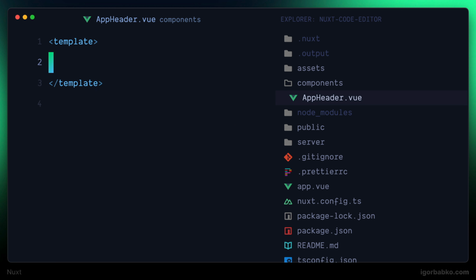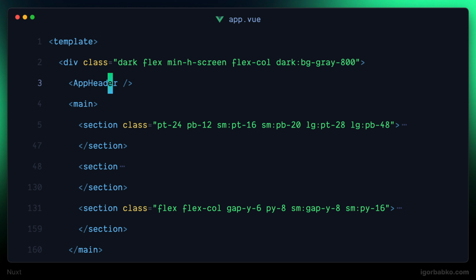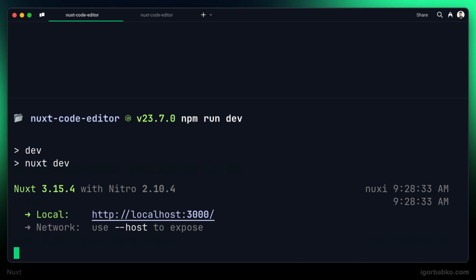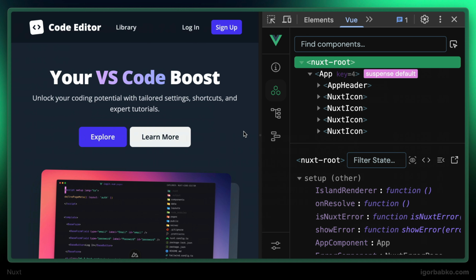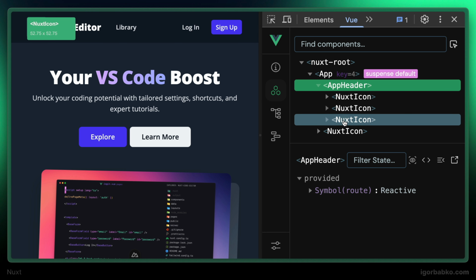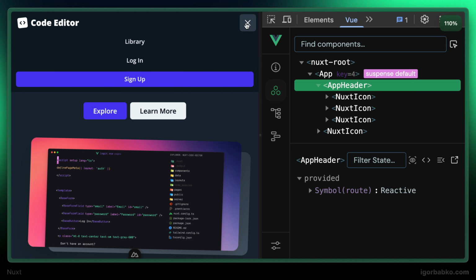After creating new components, it might be necessary to restart the development server in order for changes to be properly applied. And after this, we're not seeing any errors and the page is still shown properly, so the header is displayed as before. We're also seeing that the header component includes some other components, which are icons. We have 3 icons in here. One represents the logo and 2 others represent the button to toggle mobile navigation, open and close.